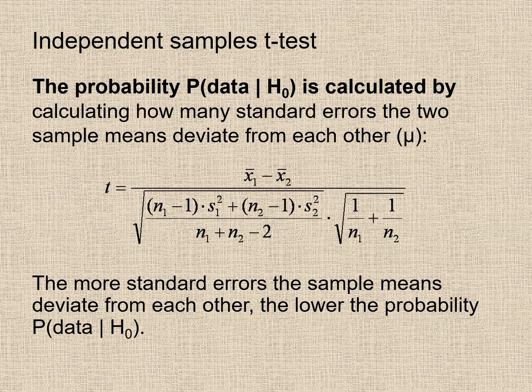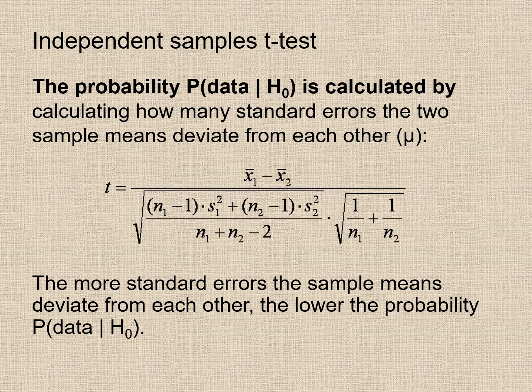So if the absolute t-value, because it can be both positive and negative, is less than 1, so between -1 and +1, then the difference between the two sample means is actually less than we would expect them to be if the null hypothesis is correct. And of course, in that case, we will always retain the null hypothesis. The observed difference between the sample means is actually even smaller than we would expect it to be if the null hypothesis is correct and the two populations have the same mean on this variable.